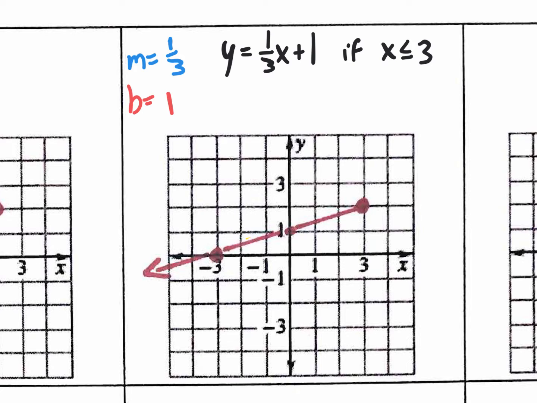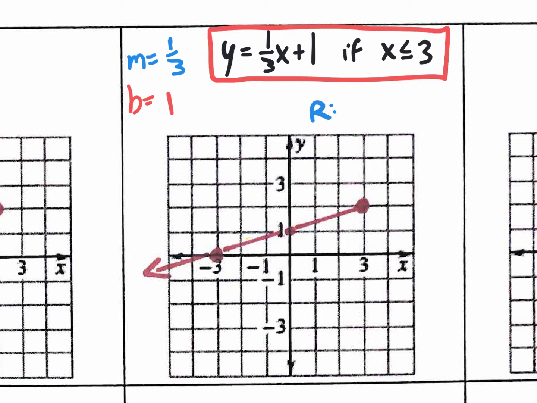Now, in addition to this, I mean, this is the most important part of the lesson. But in addition to that, I also say state the range, because the condition was a domain. Might as well continue practicing the range. And the range are your y values, the up and down, not the left and right. The domain are the x, which is left and right. The range are the y values, which is up and down.